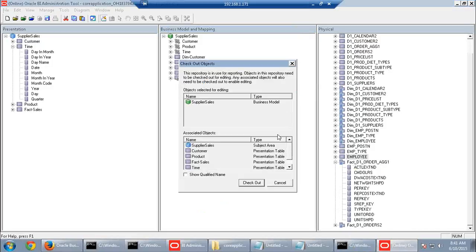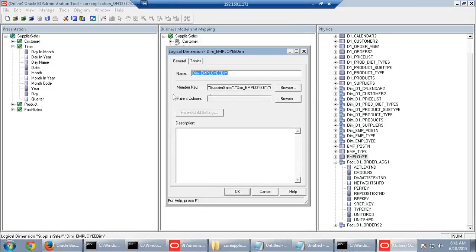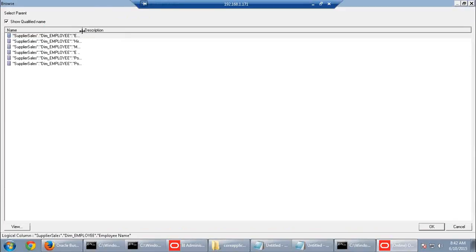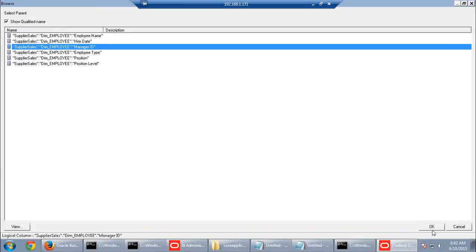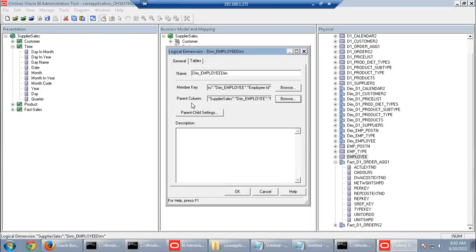Similarly, create a parent-child hierarchy here. And the member key is your employee ID. Member key is the primary key of your table. And which is the parent column? Your manager ID. So for each employee, who is the parent? Their manager. So this is the starting procedure. You have to browse this and give manager ID as the parent column of this.